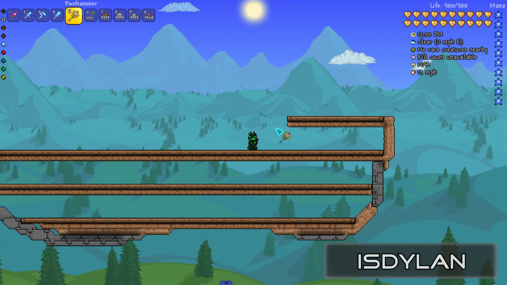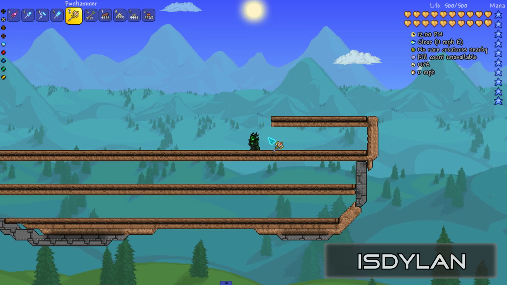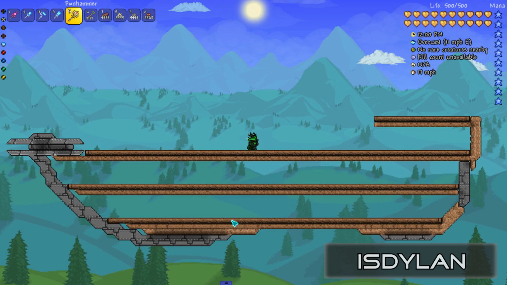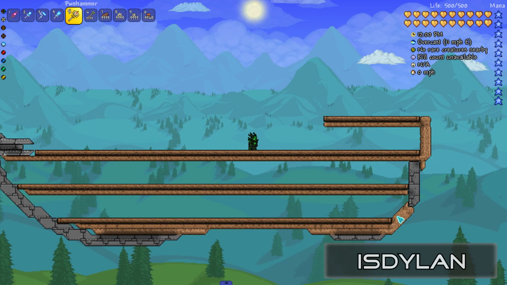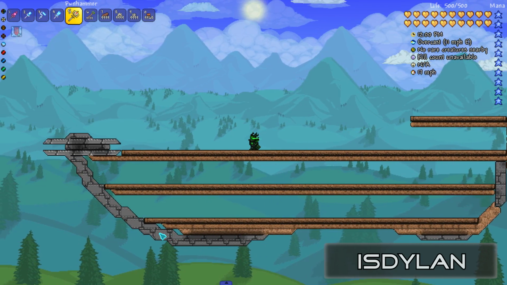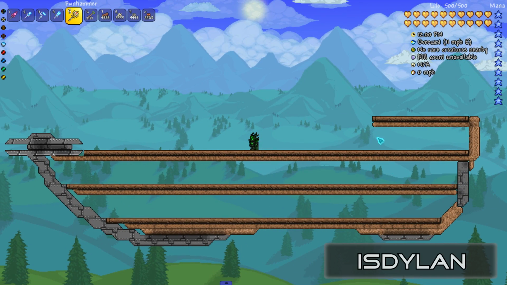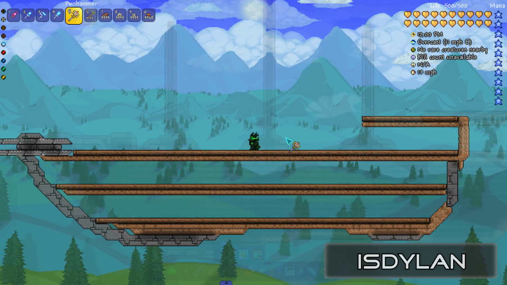As for the body of the ship, we have rich mahogany painted brown with dynasty wood painted brown just for a bit of a different coloration and texture. And then we also have certain areas like the slopes and this back wall that are made out of living wood wand. So I'm going to go ahead and start filling in the back walls for the ship and section off where I want all of the propellers to be.